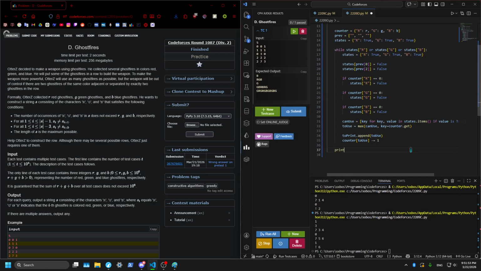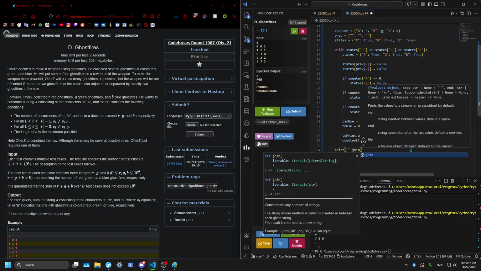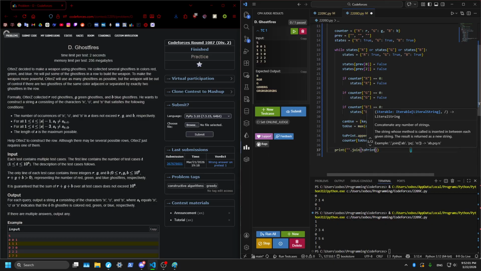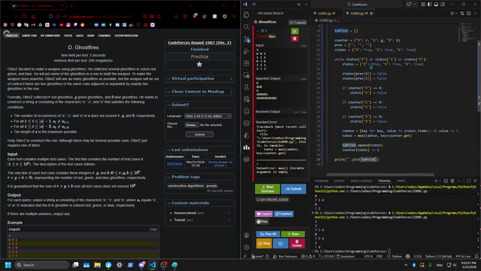Print string dot join to print. Okay. Max iterable argument is empty.